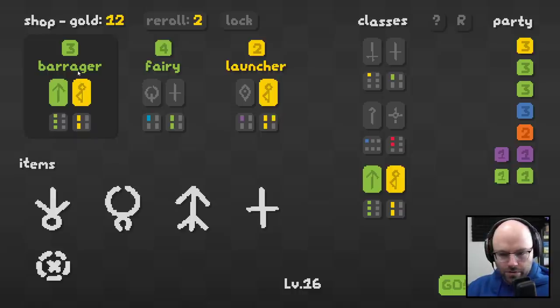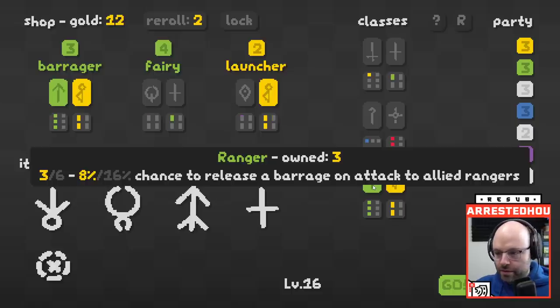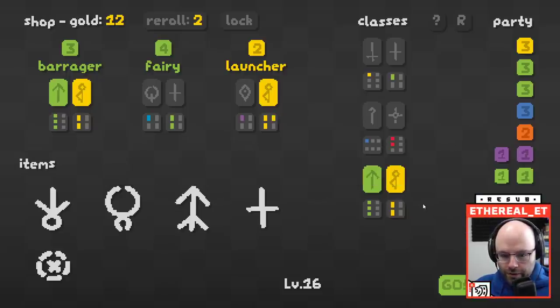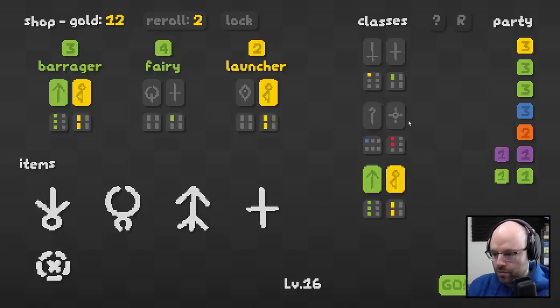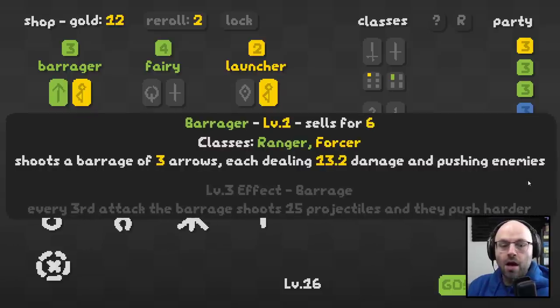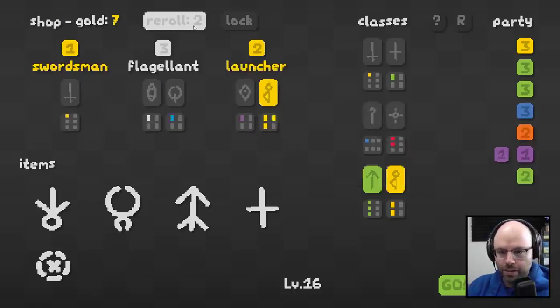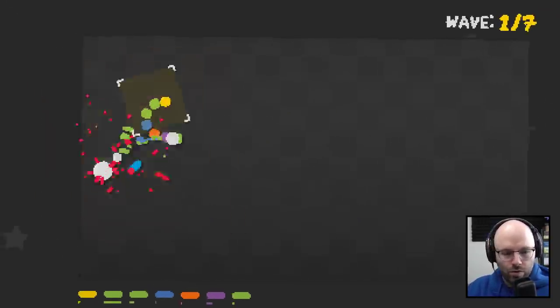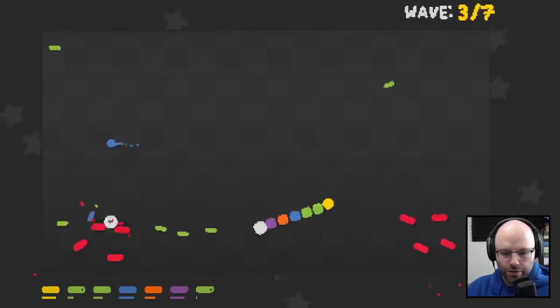So we have filled the columns. How are the columns filled? Is this because we have three green snakes, like one, two, three? Because we also have the yellow filled in. Why is yellow filled in if we only have one unit? Is it because the unit is level three? Oh, it's a secondary class of the Barrager. Now you're starting to speak my language. Certain guys have multiple classes. Look at that, man. If it goes to 25, I think there's a reasonable chance we might win our first run.